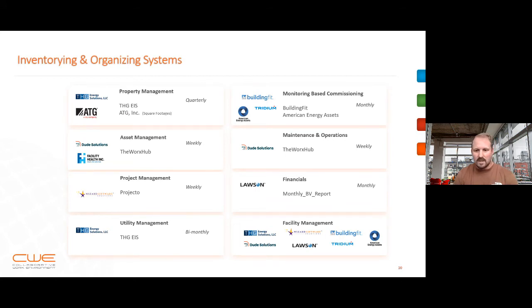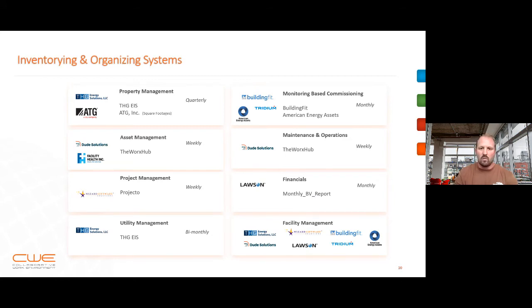What we saw is that they had about 12 systems that they were operating in their portfolio. This was about 15 large hospitals, about 8 million square feet. So we inventoried them all, we sort of put them in their buckets. And what we saw is that this roll-up dashboard is going to contain many systems.